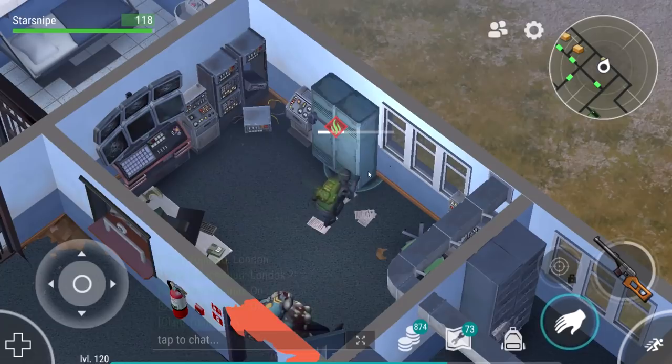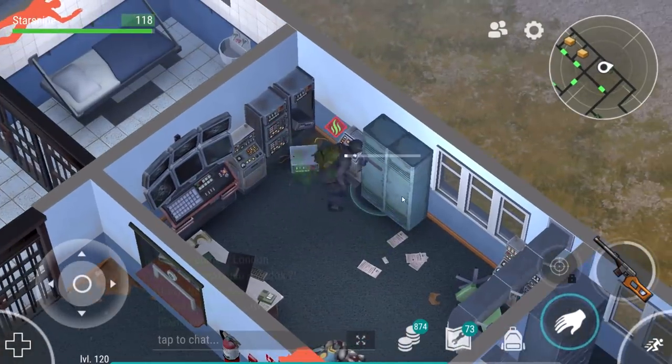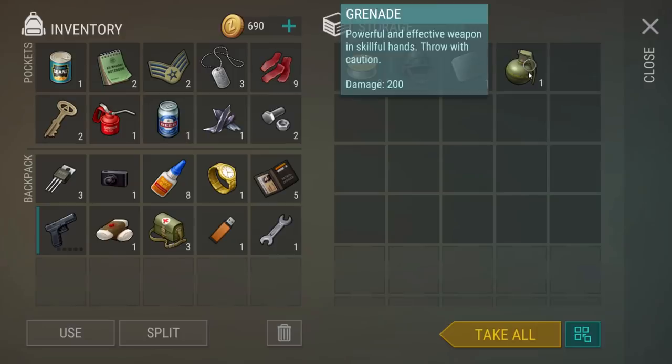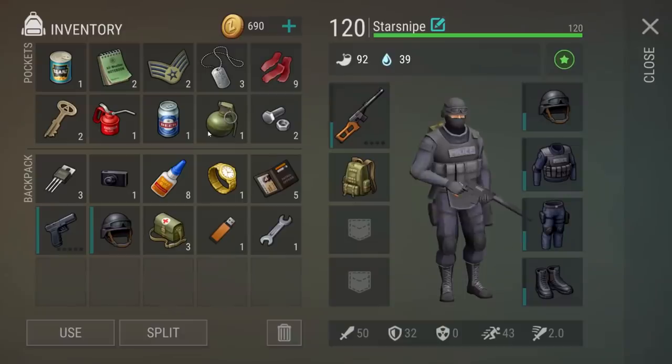All right. Oh, there we go. So there is a locked chest right here, kind of, sort of. A locked locker, to be exact. And this locked locker has... Oh, baby. It's got what we were looking for. A grenade with 200 damage. Now, I've heard that these grenades are kind of glitchy in the alpha. So I don't know what to do with them.